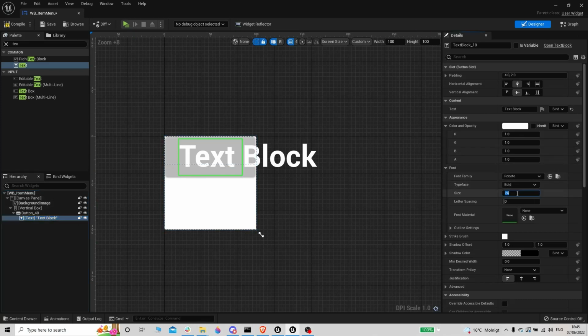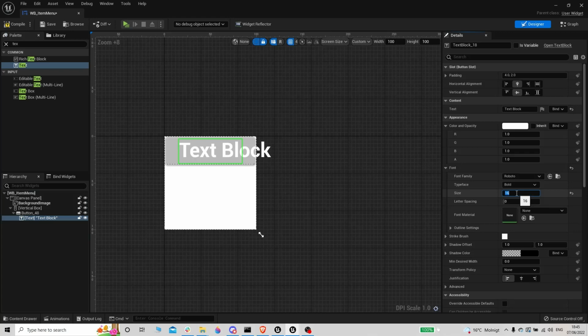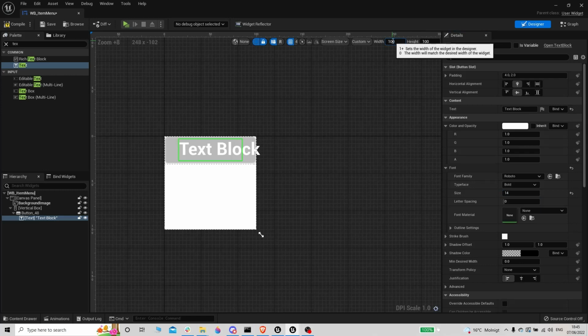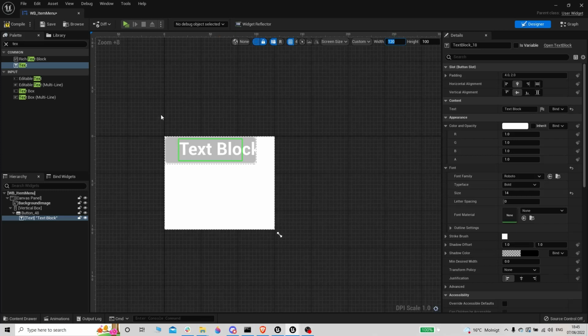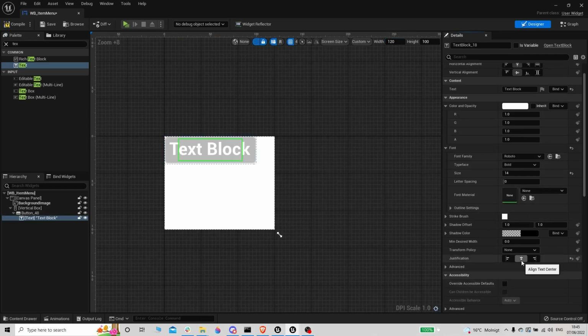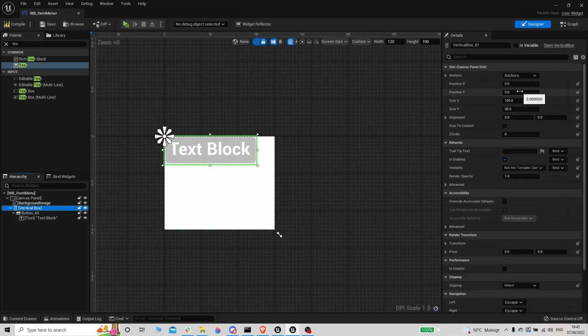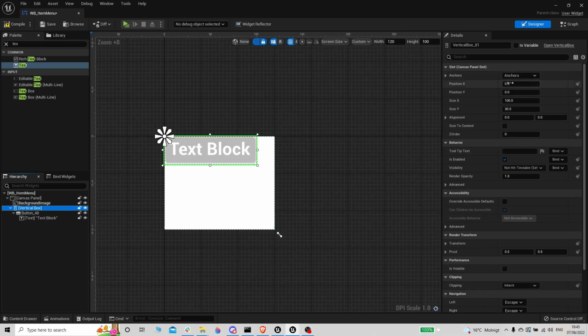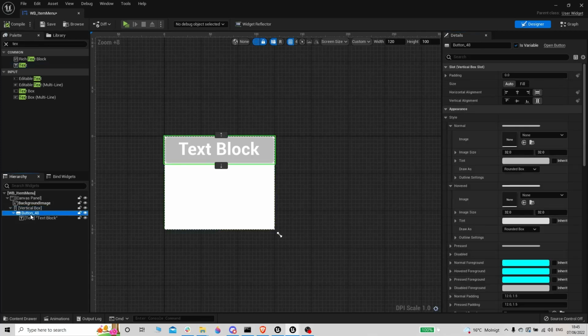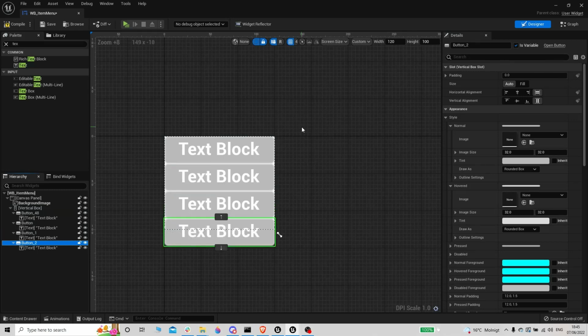There we go. We're gonna do width 120. We're gonna align the text to the middle. We're gonna align the vertical box too. Why is that not working? The vertical box should also be covering everything. There we go. Something like that.